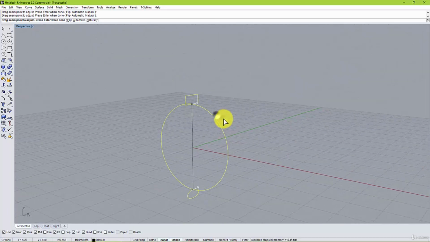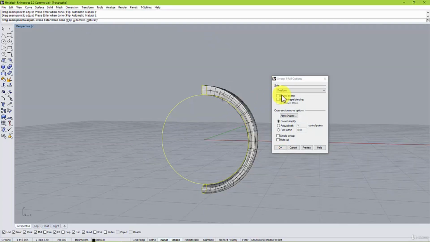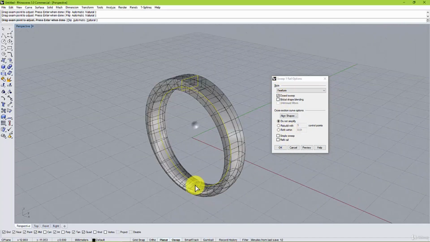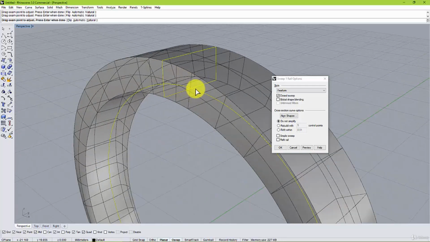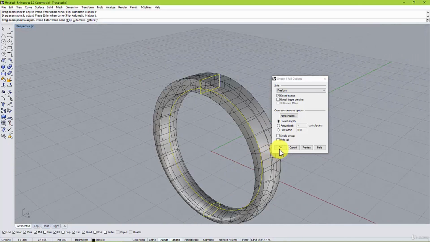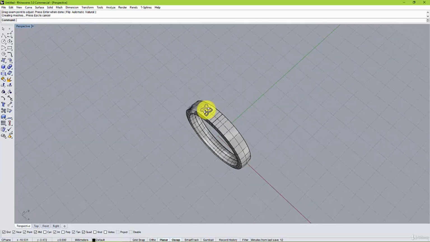If I press enter now, it's only doing half because I haven't checked close sweep. But basically, if the seam is touching the top in the inside, so the middle here on the inside, and the middle on the inside, it's gonna look good. Okay. You see, this is what I wanted to achieve.